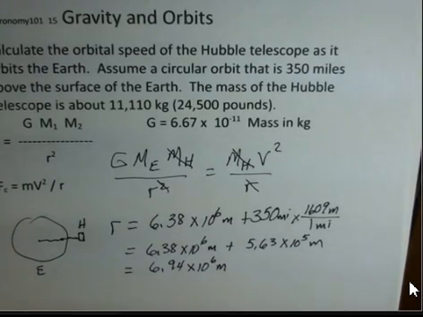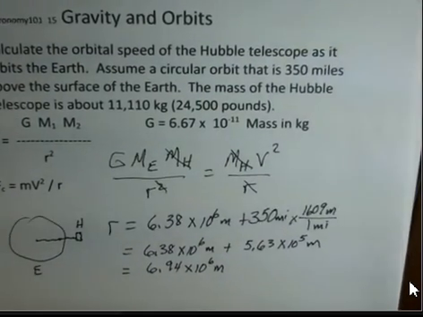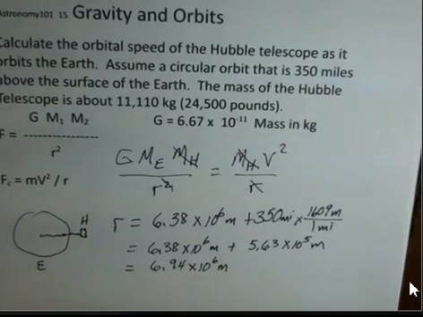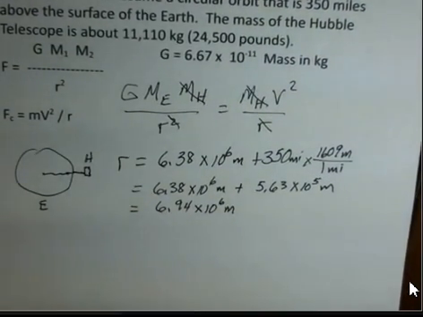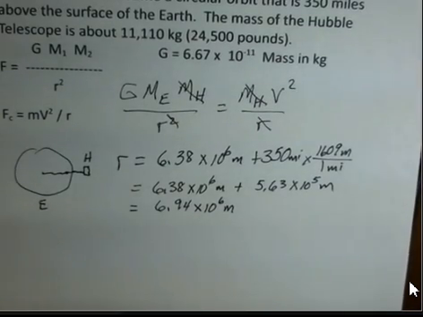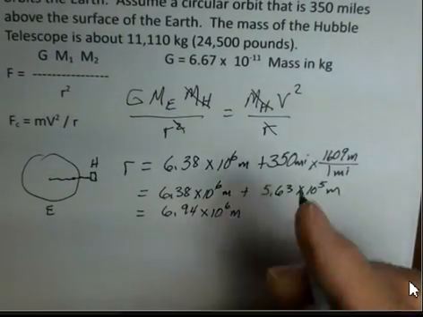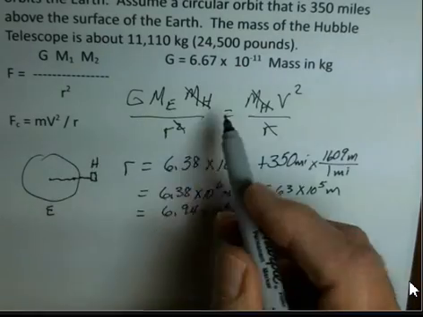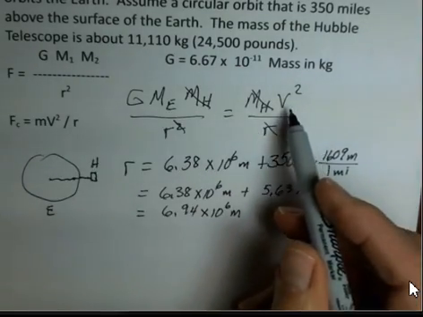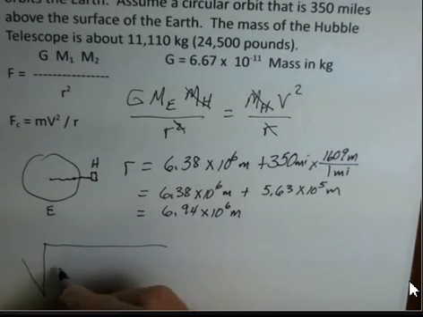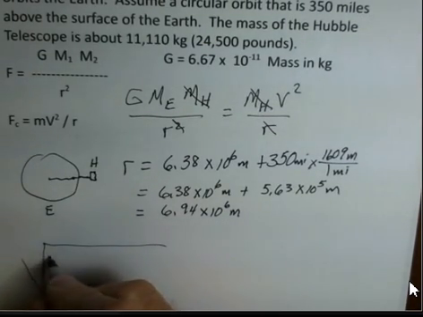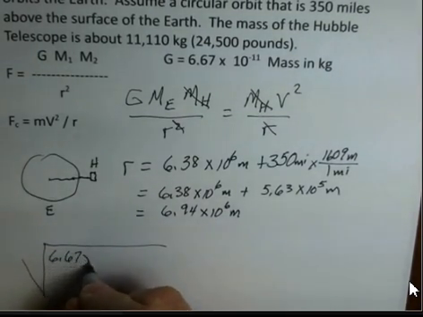We have to add in the radius of the planet if you're given the altitude, the distance of the orbit above the surface of the planet. So let's go ahead and compute here. I'm going to take a square root of both sides. We have V squared, we want V.